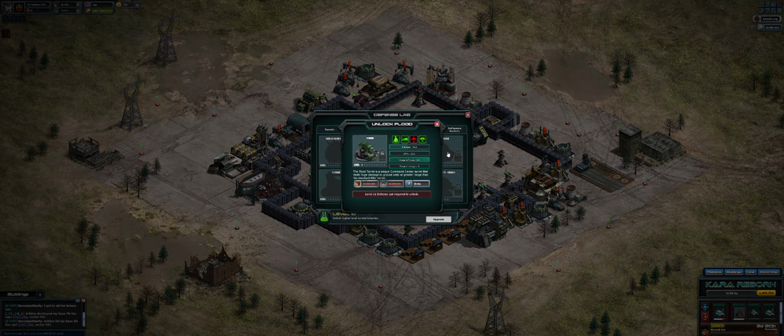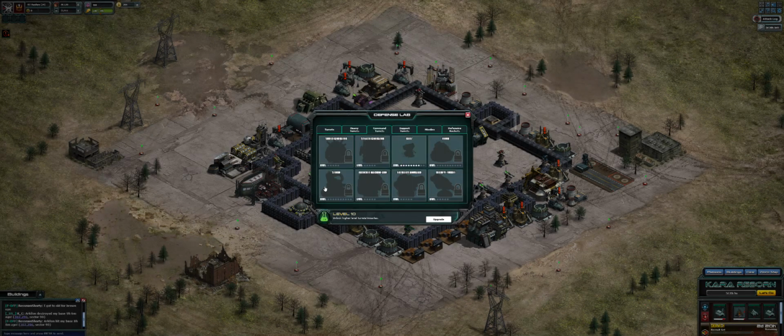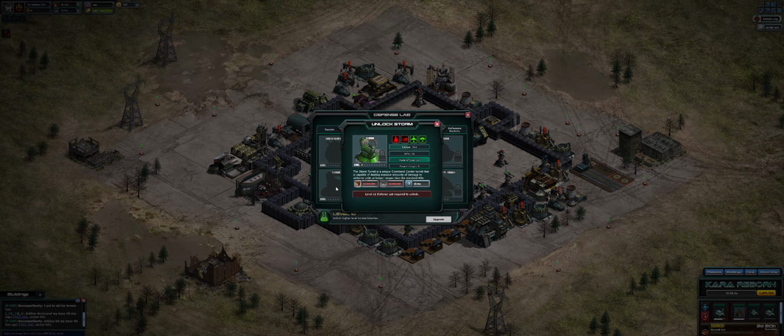Alright, let's have a look at the Flood. The Flood turret is a unique command center turret, so you gotta place this turret by the command center. That deals huge damage to ground units at greater range than the standard turret. It can't hit air, but it can hit ground units, of course, and yes, it has splash. Nice.